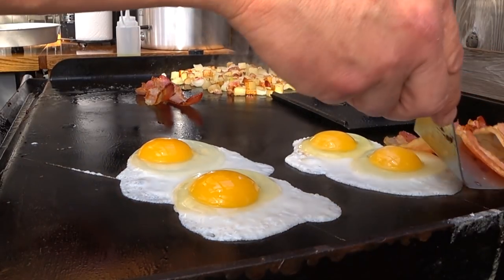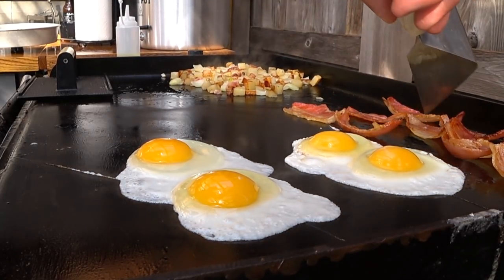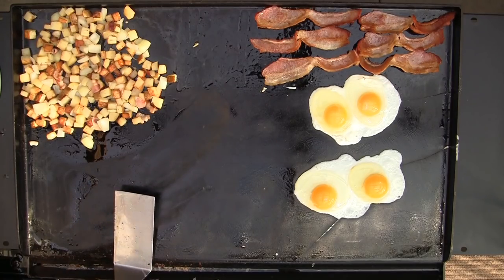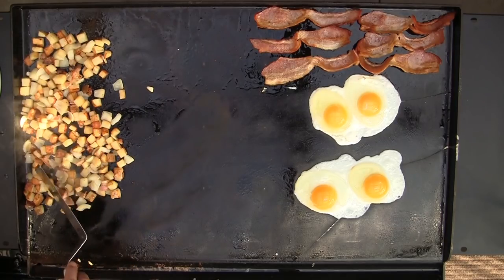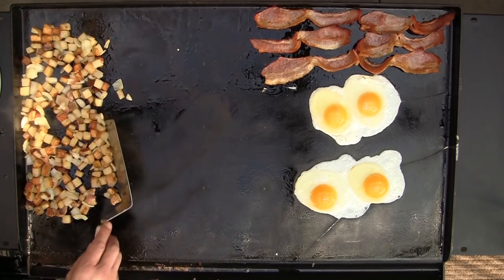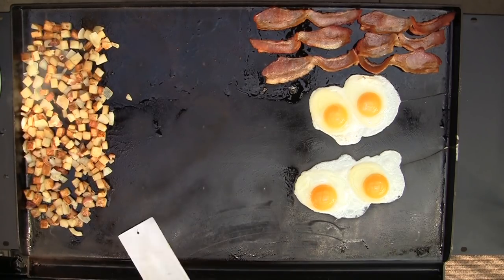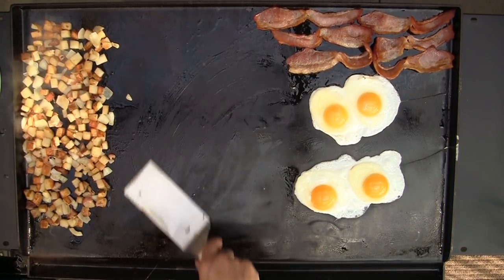We'll go ahead and place the bacon up here now. Making room for the pancakes. Potatoes are pretty much, you know, they don't need to be steamed or covered anymore. Just need to get brown and crisp. So, like that with them, I guess. Now let's land some pancakes, huh?